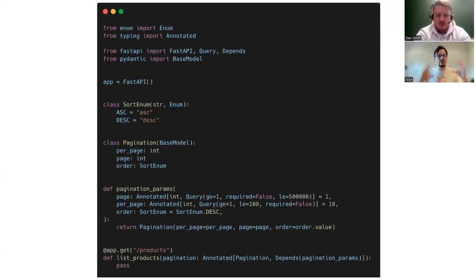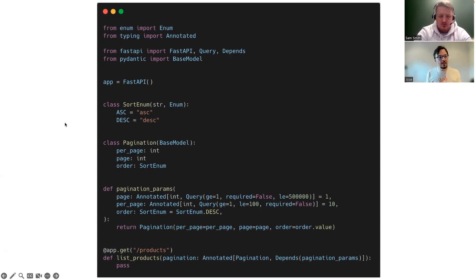In this case, there are different patterns for API pagination. First of all, there is what we might call cursor-based pagination, which is what you see, for example, on Twitter or LinkedIn. You go to the page and you just scroll and scroll and scroll. You don't select how many posts you're going to see per page or which page of the posts you're going to see. So that's cursor-based pagination. This is explicit pagination. In this case, we ask the user how many items they want to see per page, which page they want to see, and also the sorting order of the items.